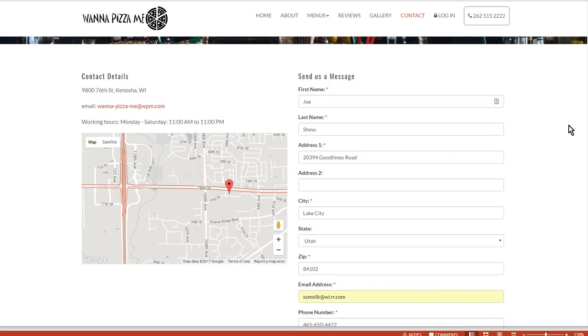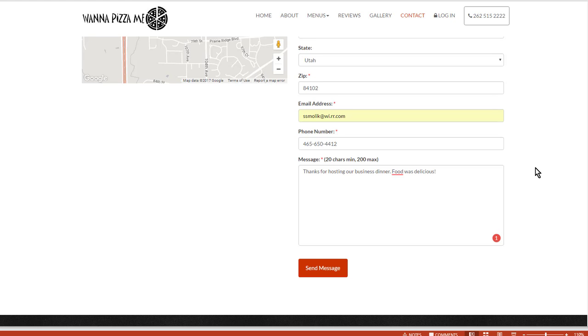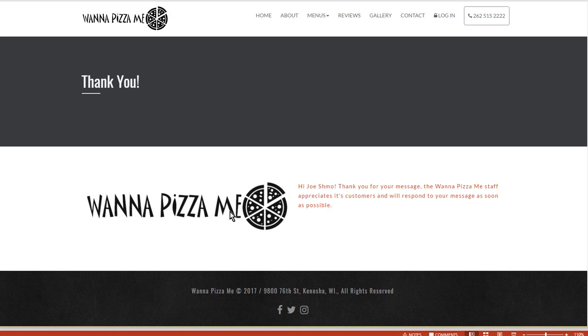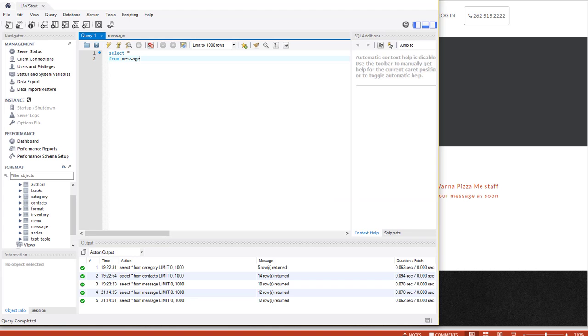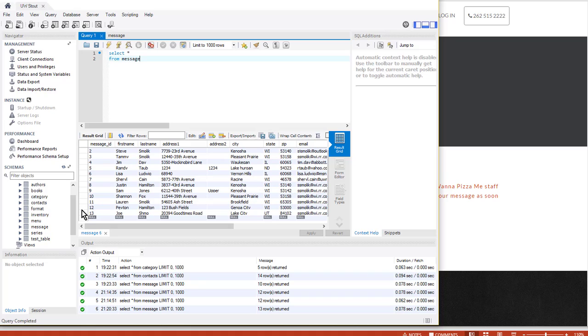So here's where I will demonstrate the contact form. I decided that I wanted all of these fields required. Again, once submitted, emails will be sent and the customer is directed back to a landing page. I've pre-populated the form just to demonstrate this. So I'm going to hit the send message button and get back to the landing page here. Then I'm going to go to the database and show you here. As you can see from the database, the info was populated through there, just right here, Joe Schmo.